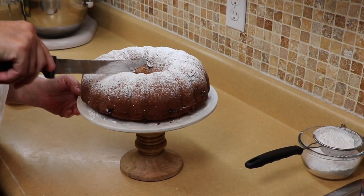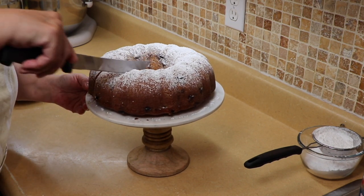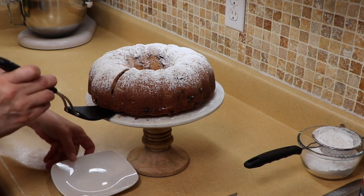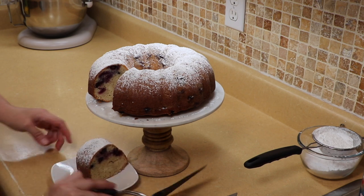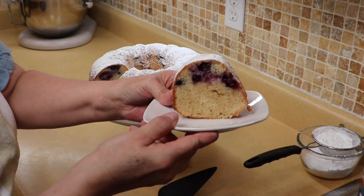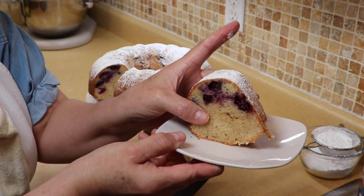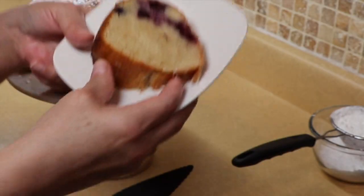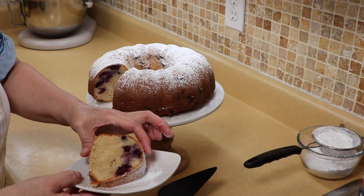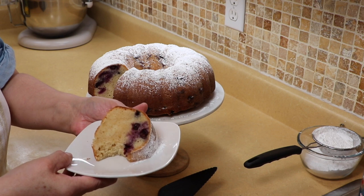Okay, let's go ahead and cut into this guy so you can see what it looks like on the inside, and then you can cut the pieces whatever size you like. You want a bigger slice, get a bigger slice. And look at that. Look at all those blueberries. And look at how moist this cake is. Trying to get it real close so you can see how moist it is. Let me lay it down so you can see it. Look at that. Delicious. Give this a try. Very moist. Very good, guys.